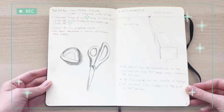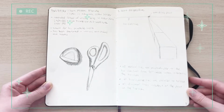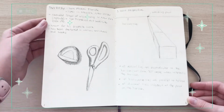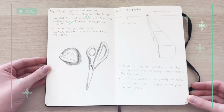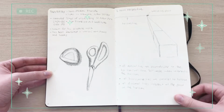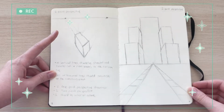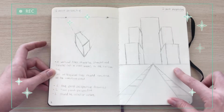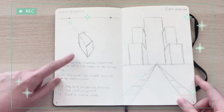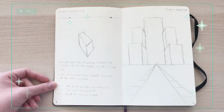So this was used for school mostly, and I just took some notes here for class on the artist Ben Polsky, and I took some notes on 1-point perspective. And perspective is something that I really struggled with, so I'm glad to have done that. Next page is 2-point perspective. And 1-point perspective on the next page. So I just wanted to take some notes and really have it sink in, and something that I could really remember to do.